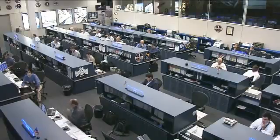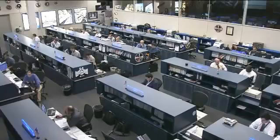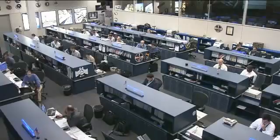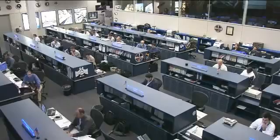Andrei Kuipers worked on some of the water on-off valves in the Columbus laboratory. You're seeing some footage of that from earlier today. That activity took up the majority of his morning. Later on today, he's also going to work on the integrated cardiovascular ambulatory monitoring experiment, which is something that he's done all week long. This takes a look at how the cardiovascular system reacts to being up in space. As we talked about, the human body is one of the main experiments on board. So that experiment has been monitoring his blood pressure throughout the week, as well as some EKG signals, much like you would find in a doctor's office here on Earth.